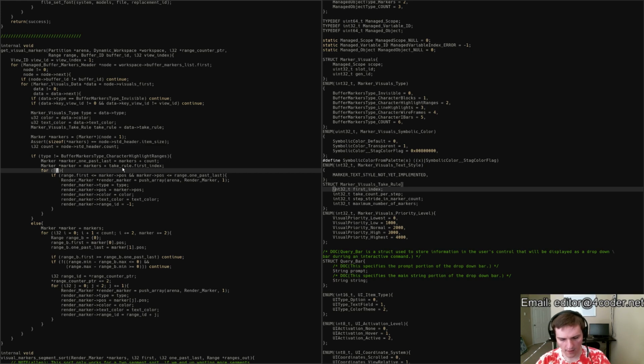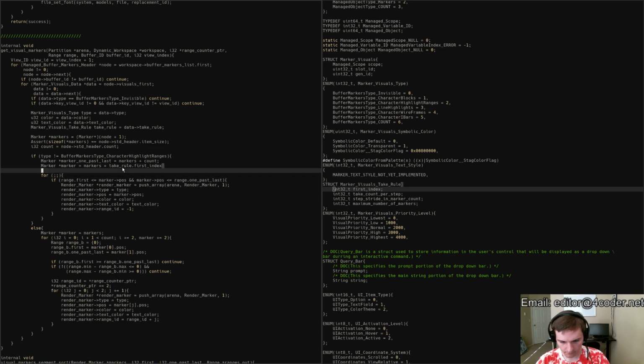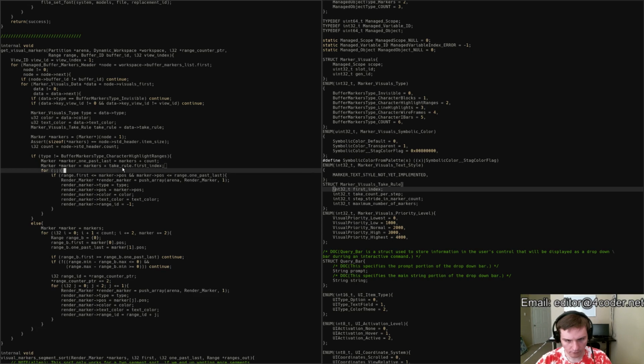And then what we're going to do is say the stride. So we increment the marker by the stride amount.